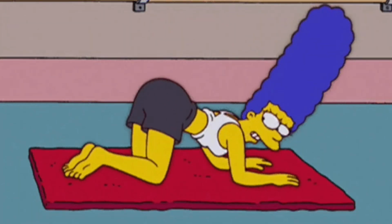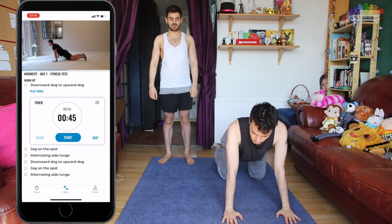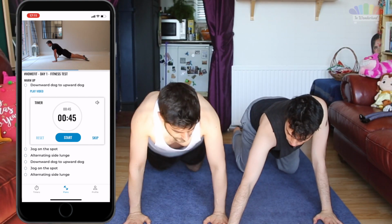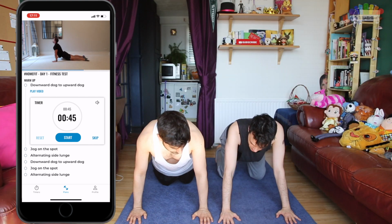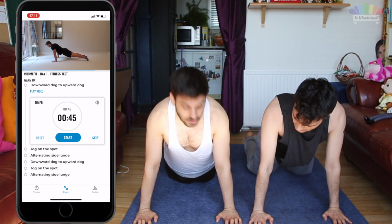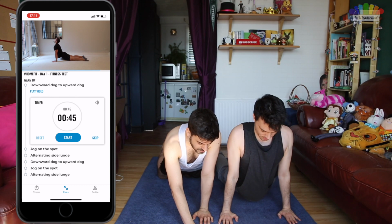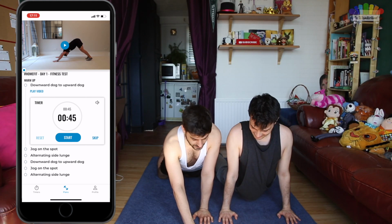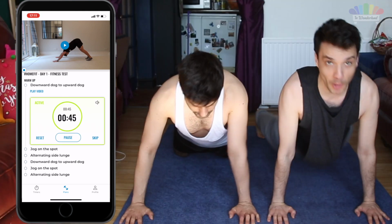A downward dog to upward dog. This is basically to warm up. Perfect. We're going to press start. The timer is 45 seconds. 3, 2, 1, there you go.